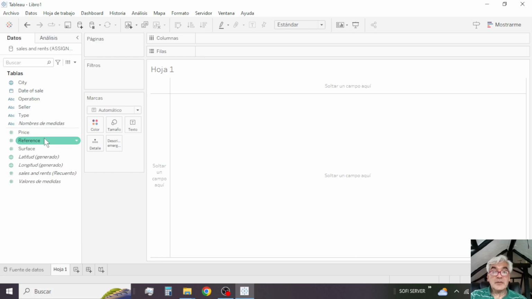Price, reference, and surface are numbers. As you can see, this is the icon for numbers, and this is the icon for text, dates, and geographical sites.